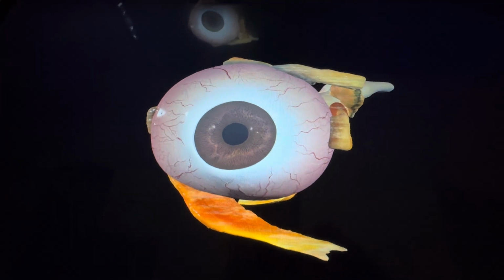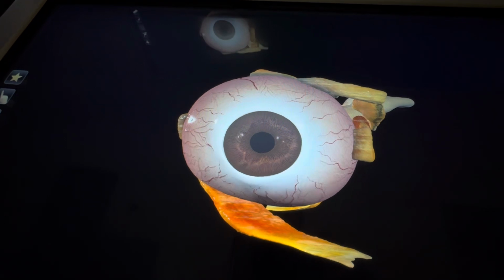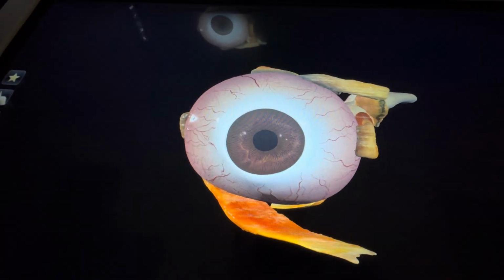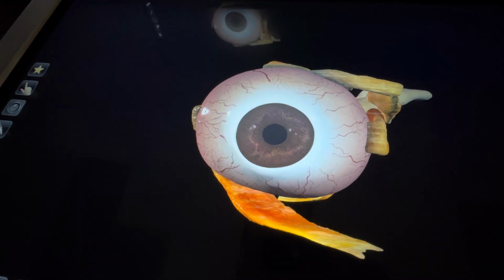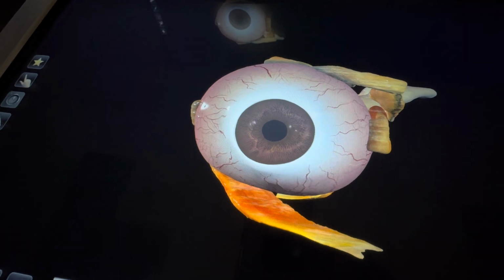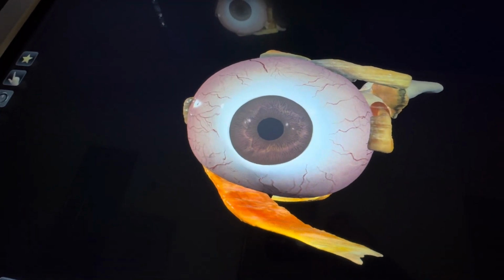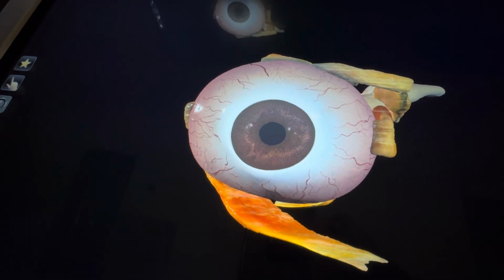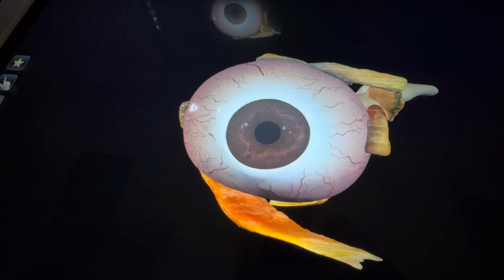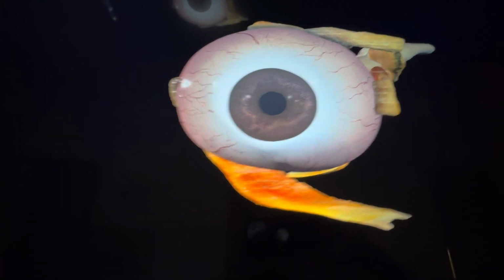Also for the exam, I put a little diagram there on cranial nerve 3, 4, and 6 on which ones supply which muscles. And the key to that is cranial nerve 3, 4, 6, solar. So cranial nerve 3 is the majority of the muscles. Cranial nerve 4 is SO, so cranial nerve 4 is superior oblique, and cranial nerve 6 is LR, lateral rectus. Okay, that's a nice little hint.